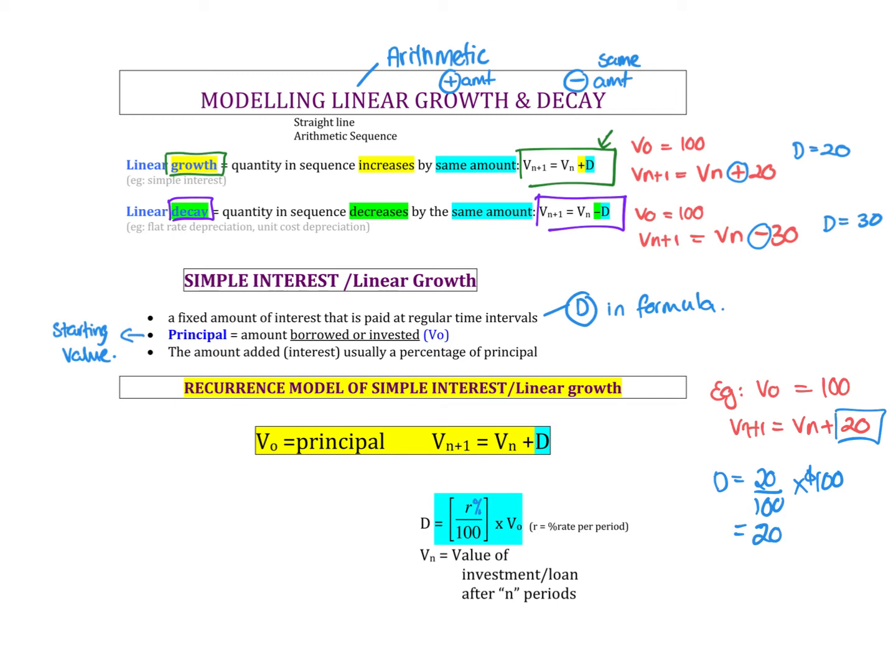Okay? So when you're going to write the recurrence relation or the formula, you're going to have to write what's in the yellow, but you're going to have to calculate what D is first. So what we did in our heads, we worked out 20% of 100 was $20, so we knew that D was 20. But that's essentially what we did in our heads. It all makes sense once we do a few. Always a bit daunting at the start.